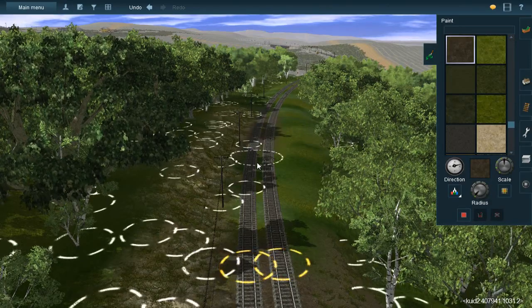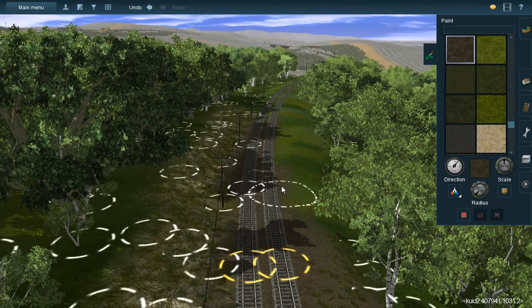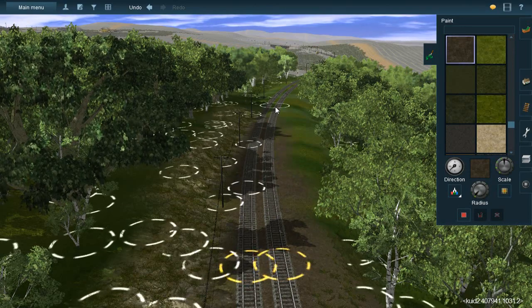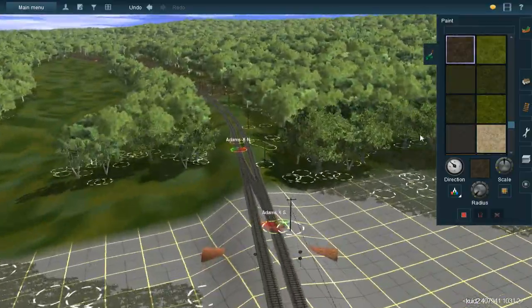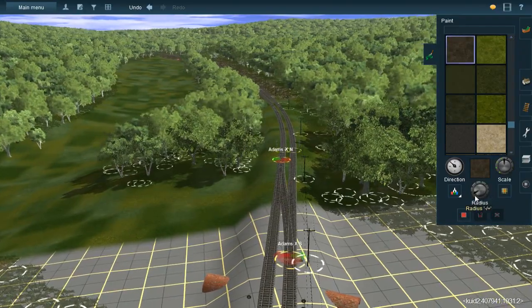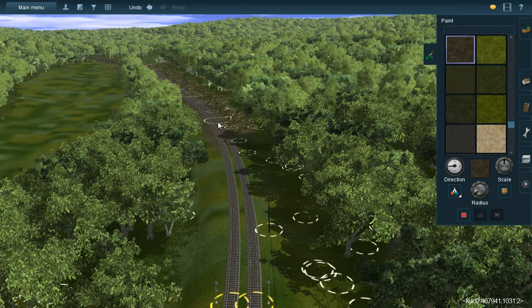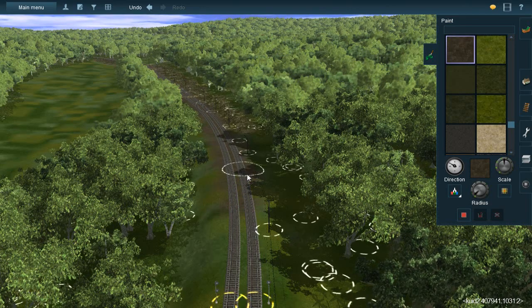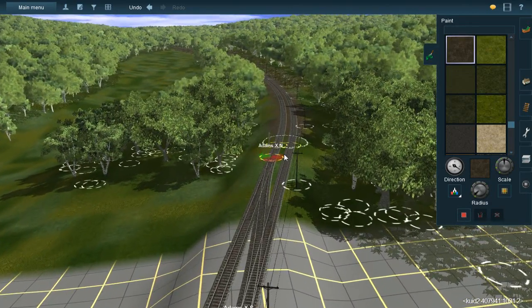We almost have made it out of the jungle here into the area that doesn't have texture, and that's when we're going to have to stop texturing and grassing and stuff like that. Because right here is the last area where I put trees, and the last area where I put ground texture, which is the more important thing right now. If I end up putting down the manually done ground texture and then I go to do more copy pasting in the area, it'll overwrite the old ground texture. It'll even overwrite these culvert pipes. So that's something I need to pay attention to when I go to do it next time.